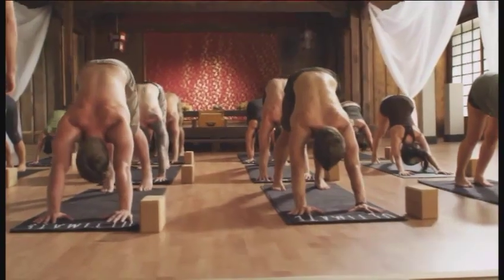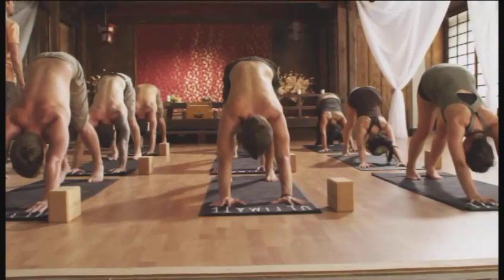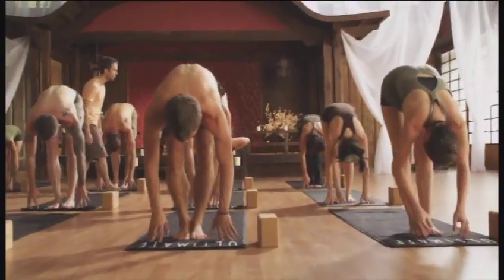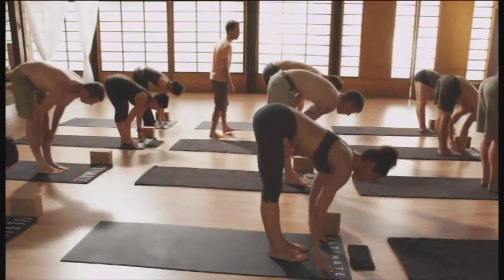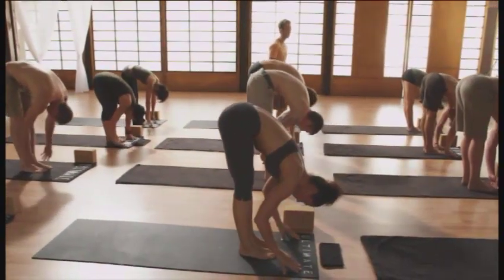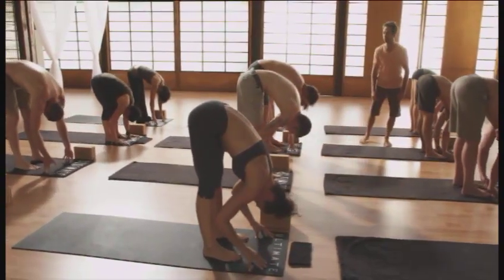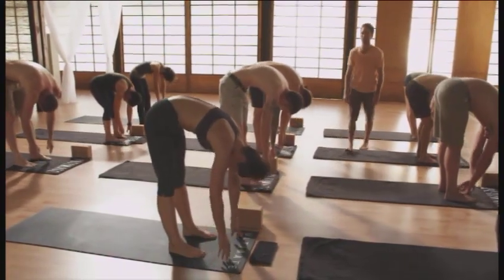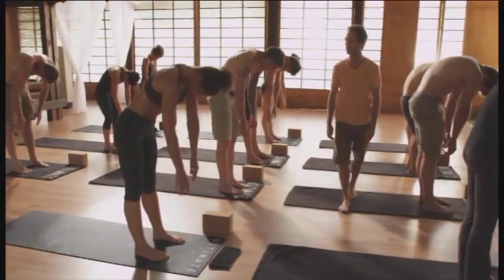Good, now take a big inhale, strong arms. Exhale, walk or jump, both feet all the way through. Inhale, flat back chest pulls out. Exhale, forward fold, spread your feet out about the width of your hips. And then like a rag doll, slowly roll yourself all the way up to standing. Vertebra by vertebra, one on top of each other.